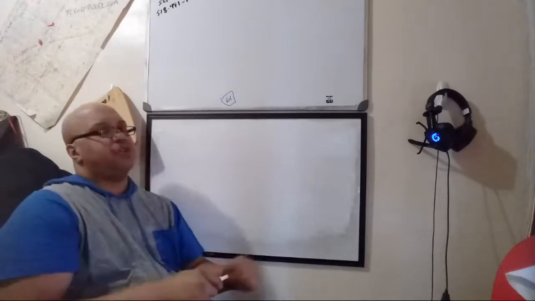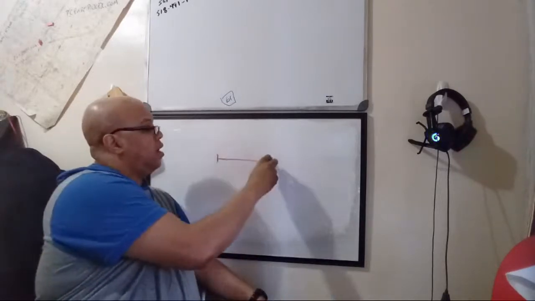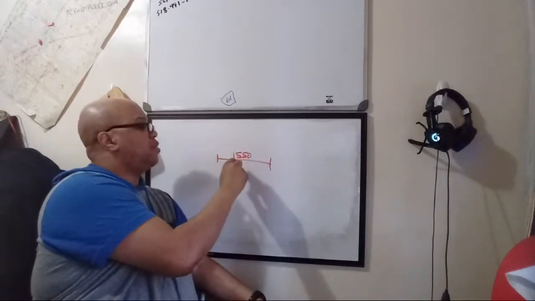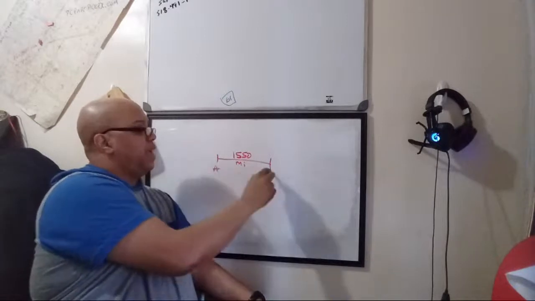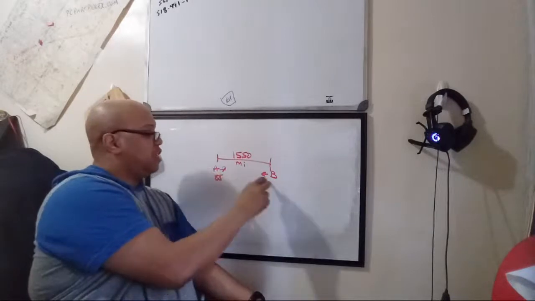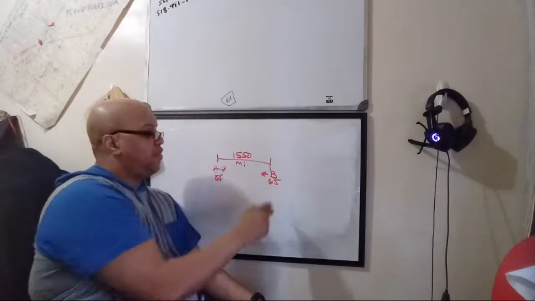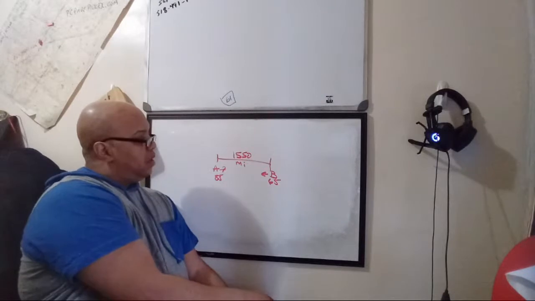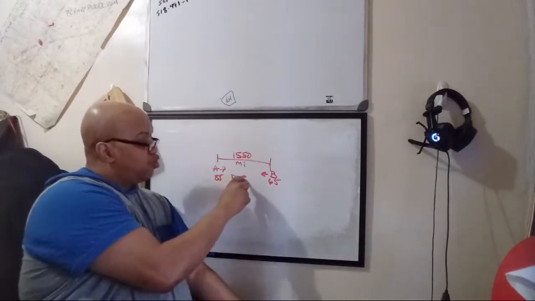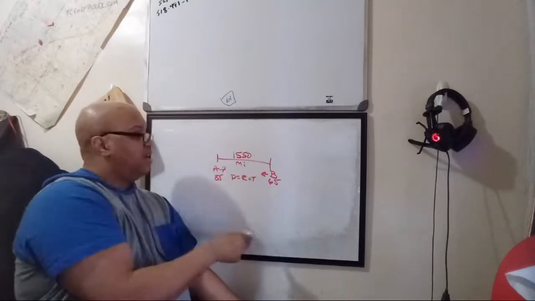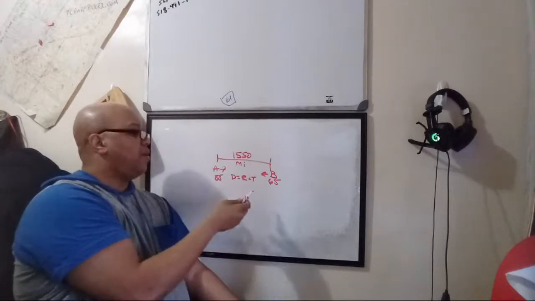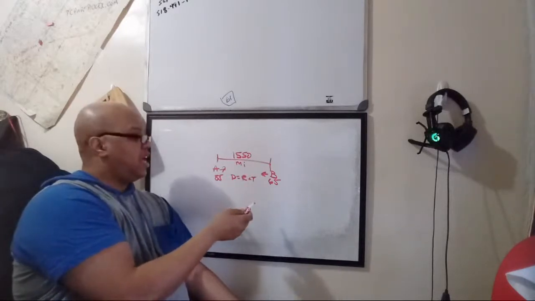All right, so we have two ships. They are 1,550 miles apart. So ship A and ship B, they're moving in towards each other. One is moving at 85 miles per day. This guy, 65 miles per day. All right, so distance equals closure rate times time. There's still a rate. Distance equals closure rate times time. So we're going to calculate the amount of distance they cover at the end of 9 days.